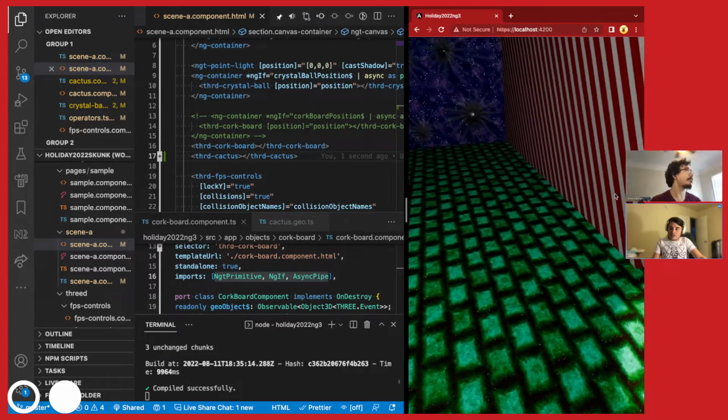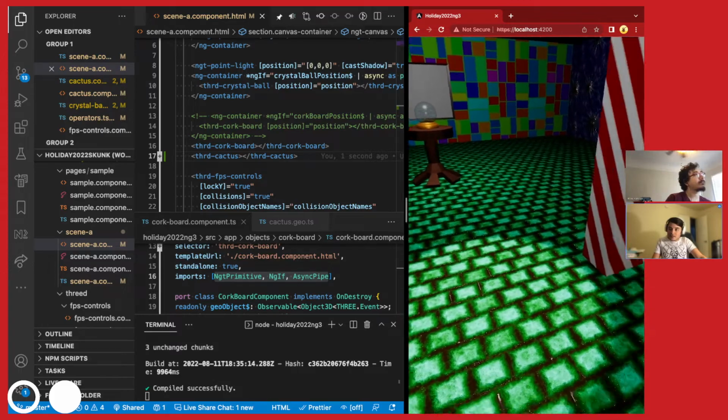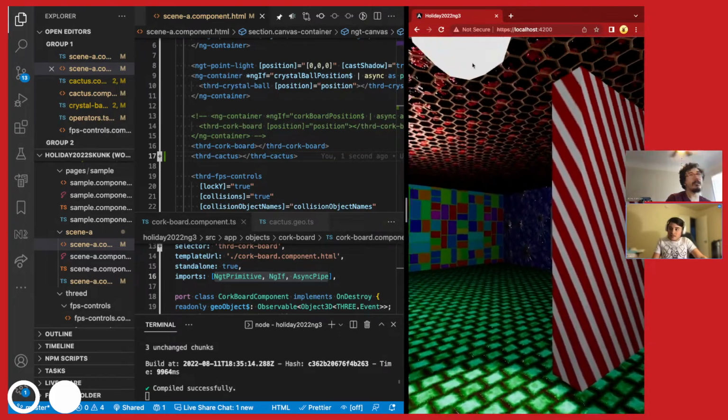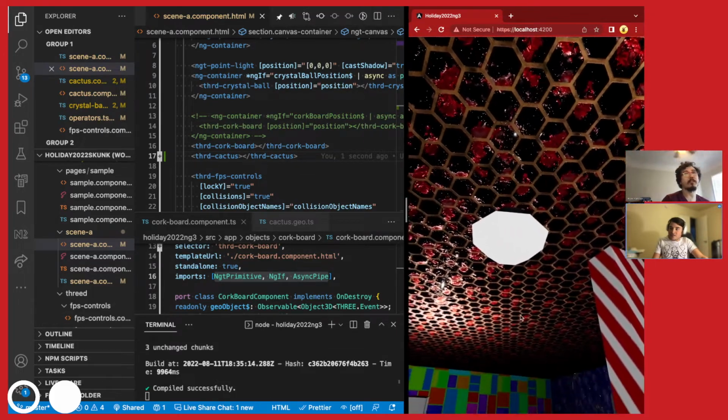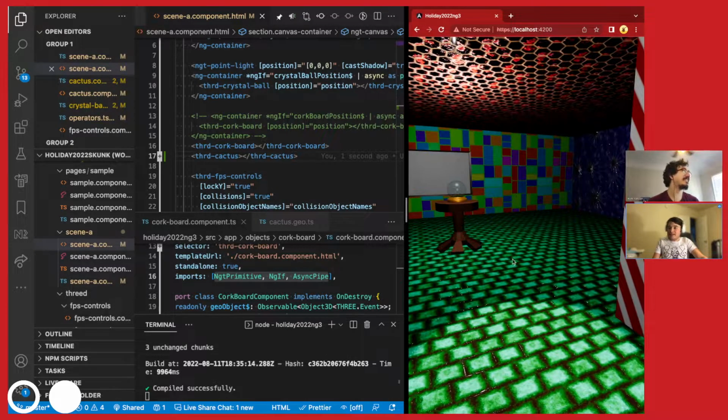Let's see. Is it in the air somewhere? No. I was not expecting it to be where it should be, because I didn't think the position stuff had been set up. But I was expecting it to be in the middle of the scene, and I would say, oh look, it's the wrong place.